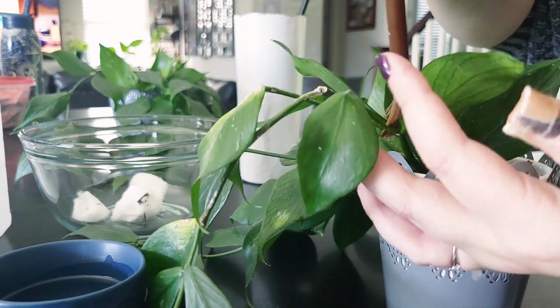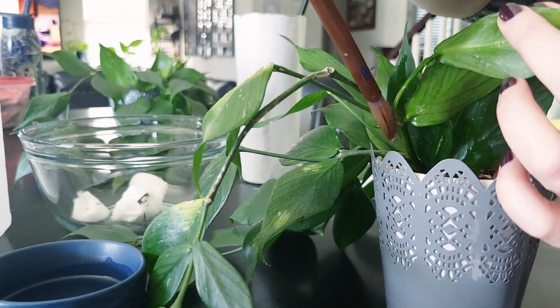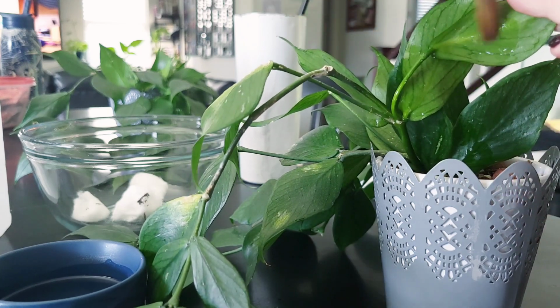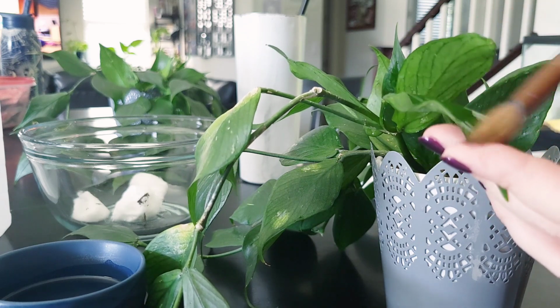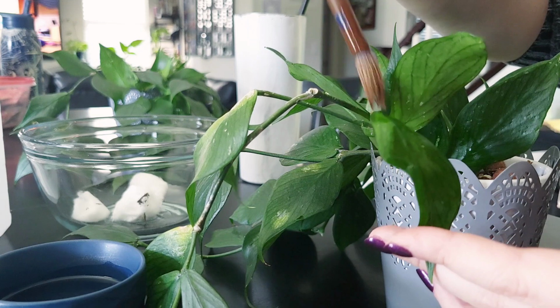As far as pests are concerned, it still had some recovering damage from the way it was shipped over the summer, lacking new growth. But I didn't see any little baby pests until they were already this big.